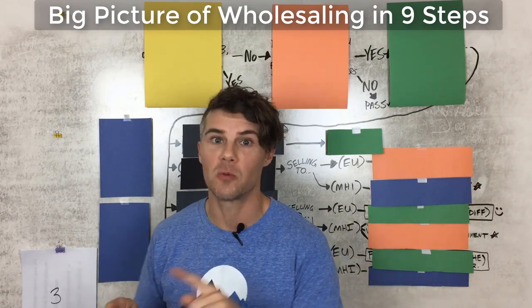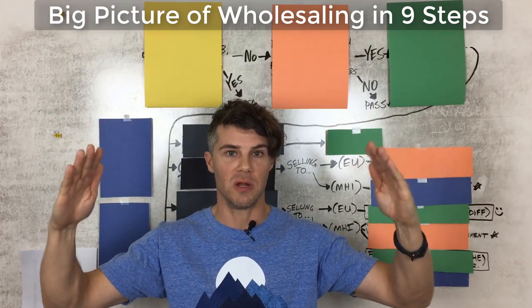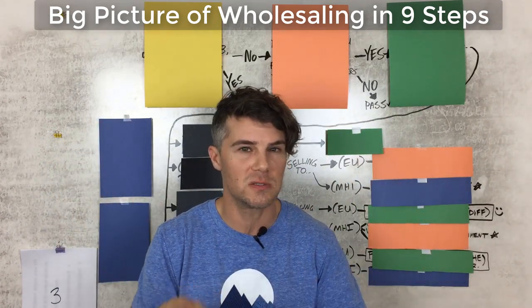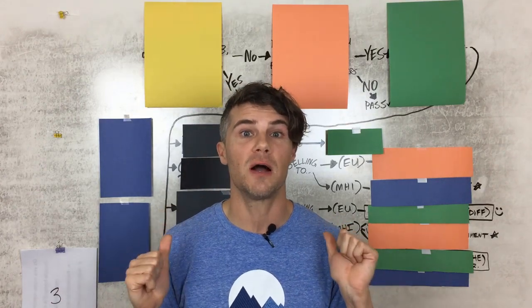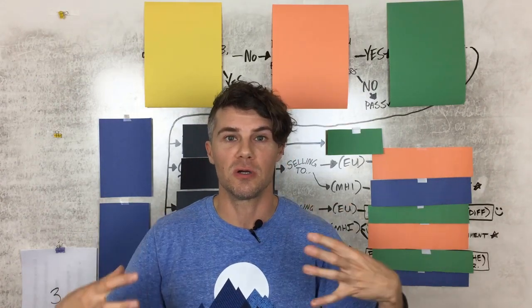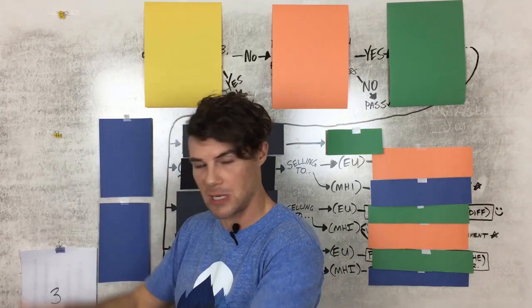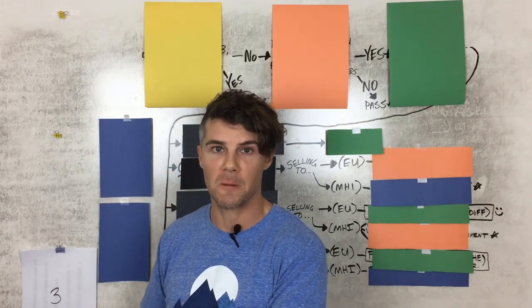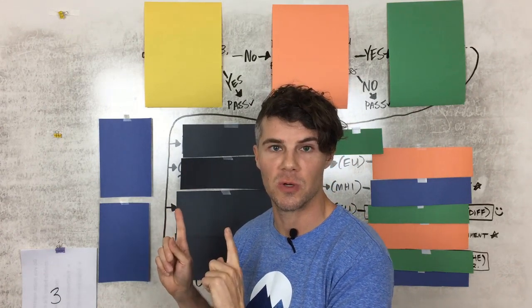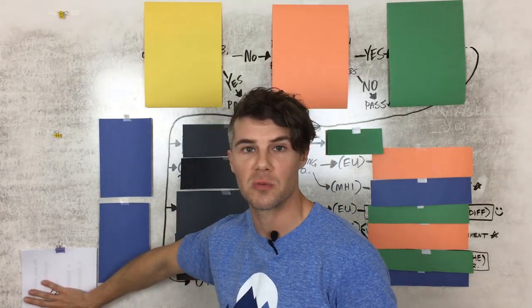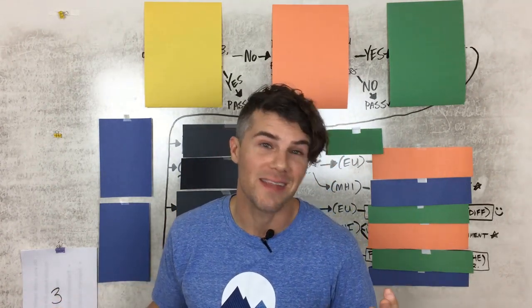And I realize that we're still very big picture. I know we've touched on a few specific things, but we've only touched on them. So let's now talk about what this is going to look like. Let's put those steps that we just talked about into this flow chart. What does that look like to you? Then I want to talk about this number three packet right here. Let's jump into that.